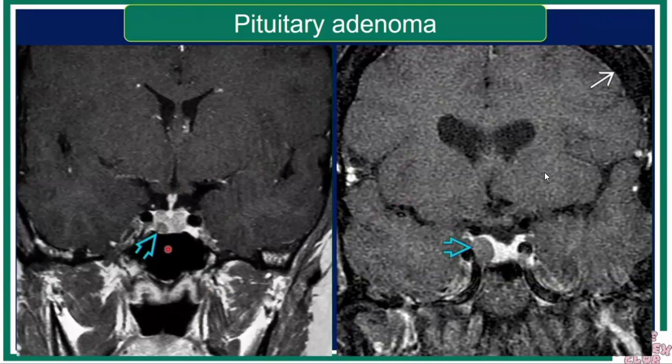So going back, as I said, pituitary tissue itself enhances avidly. It is something that is outside the blood-brain barrier, enhances avidly. But microadenoma or macroadenoma are lesions that enhance less intensely compared to the pituitary tissue, and that's why when we see a structure that is enhancing less intensely than the pituitary tissue itself, we think of a pituitary adenoma. And this is what it looks like. You can see that there is a hypoenhancing lesion, and that's why they're described as hypoenhancing lesions. So hypoenhancing lesion on the right aspect of the sella, we see it here against the intensely enhancing pituitary tissue.